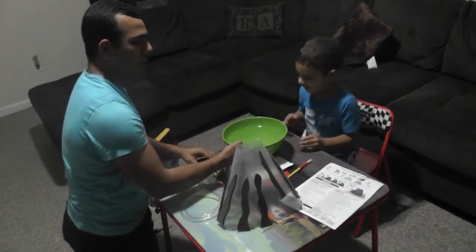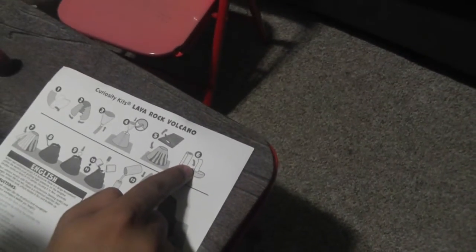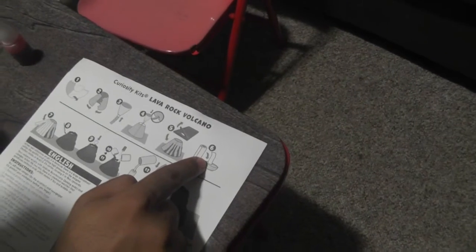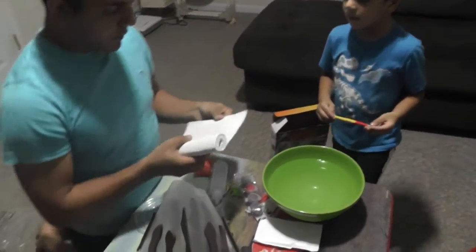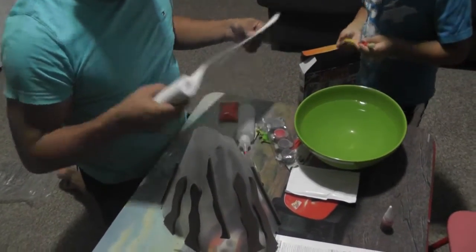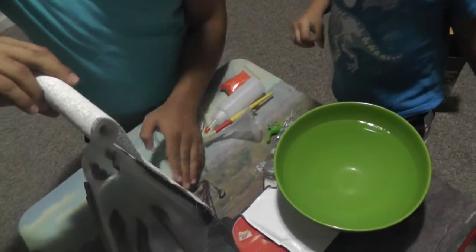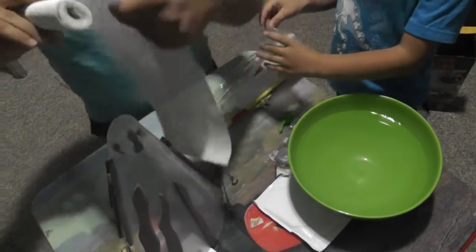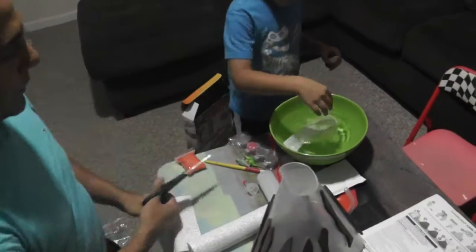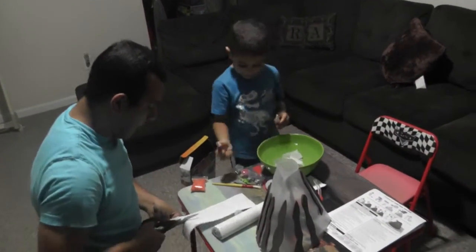Want to read what to do in step six? We need to cut a piece of the plaster slightly longer than the volcano and dip it in water. We need water. Yeah. Let's go get some water. Now we have water. So we need to cut stripes of the white plaster and put it in the water. Measure the length — this goes all the way up. Alright, that's long enough.